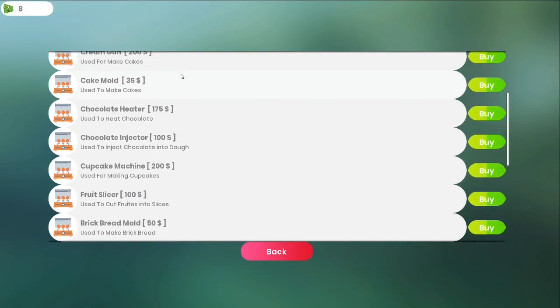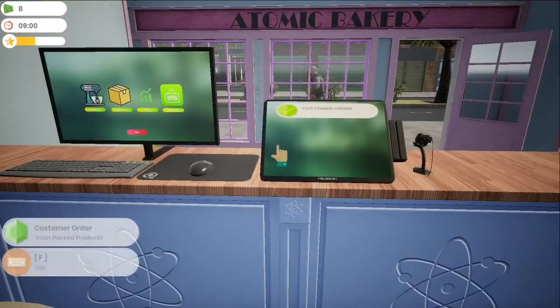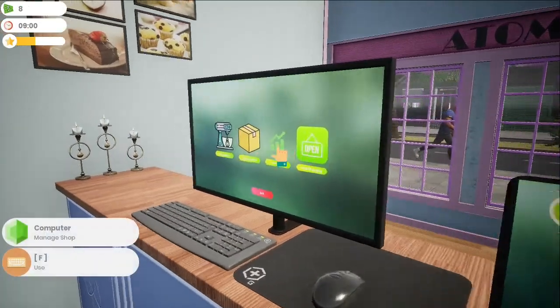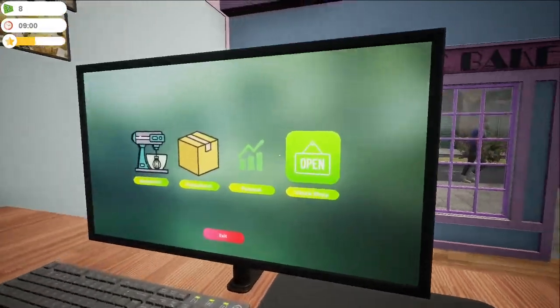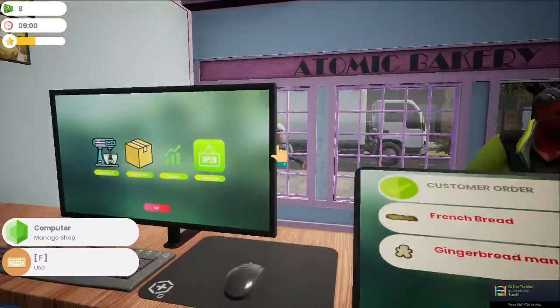Equipment-wise, what's next for us then? Probably the dough roller. $50 is all we need. We might be able to do that pretty soon. I'm guessing they still haven't added... I don't know if there's been an update for the game or not. Still can't take a loan.